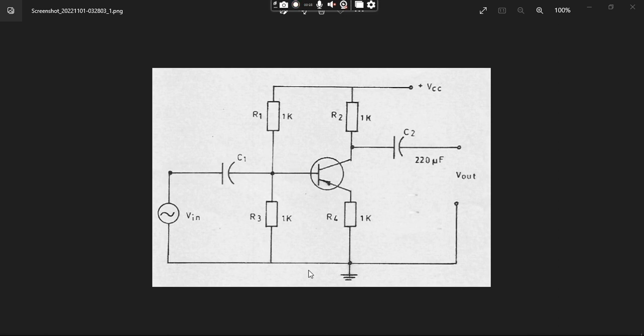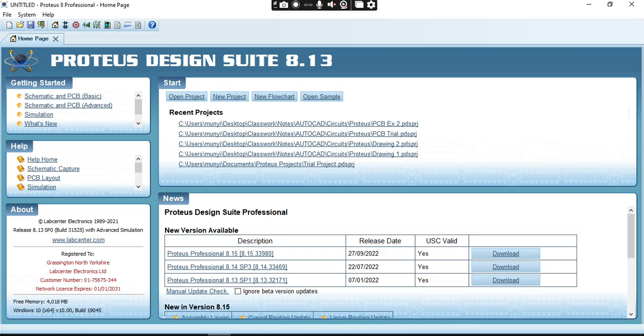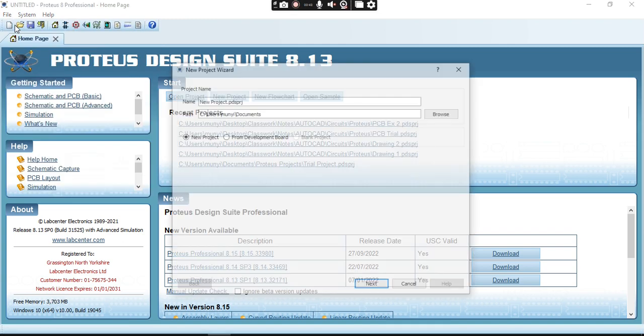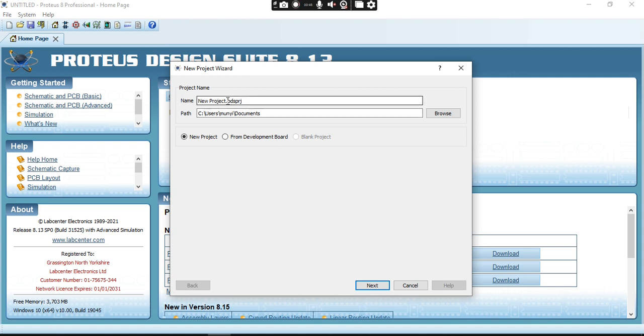If we're going to be using Proteus, there are other software, but we can use Proteus, which you're already familiar with. So you will open your Proteus like that. You'll go to File, as we've been doing, New Project. Now I will name my project PCB3 for me, and I will choose where to save it.